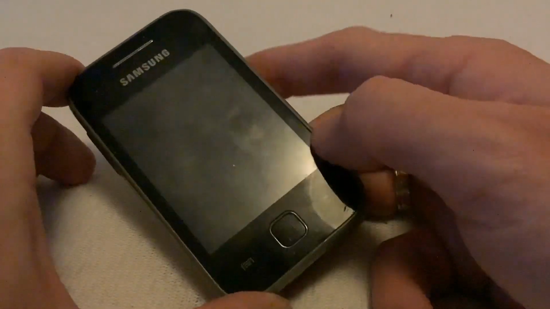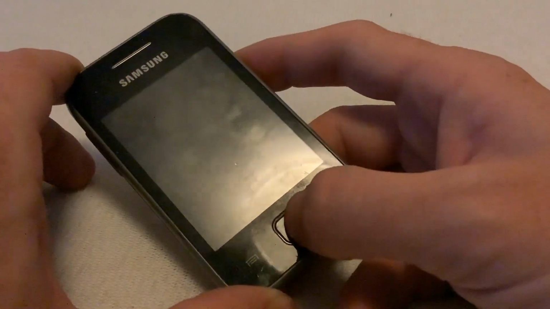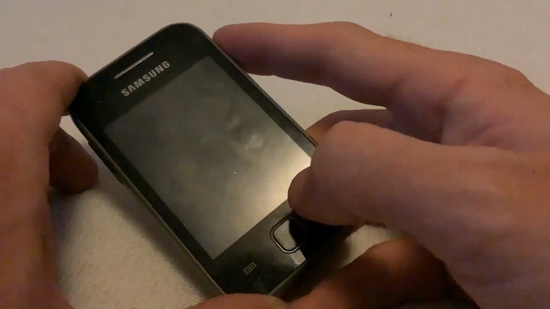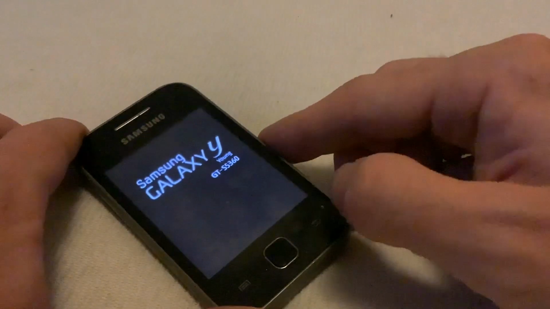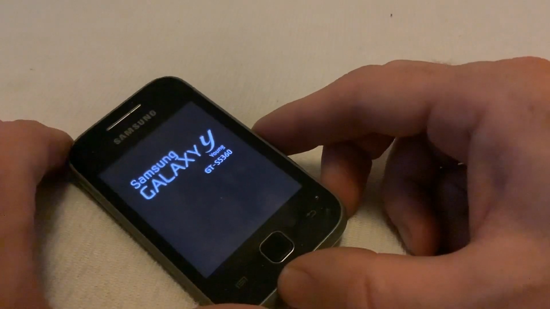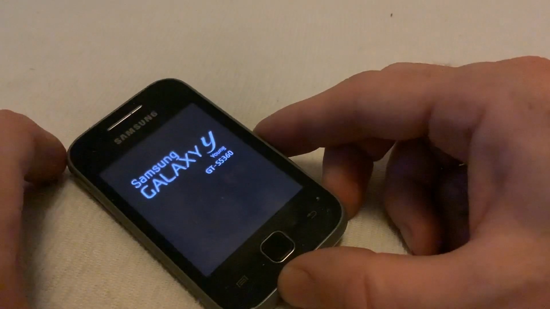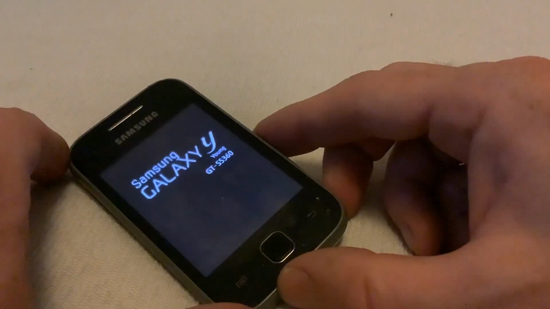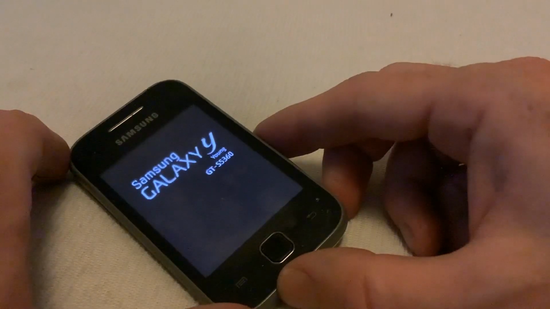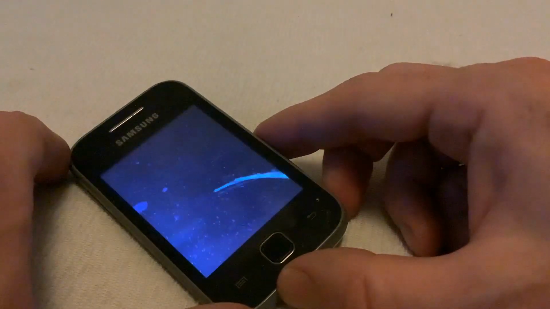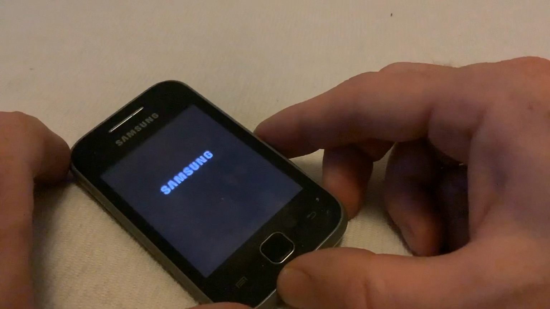I don't know what happened now because I used factory reset. Now it should go. Okay, so now after factory reset the mobile is ready for using.